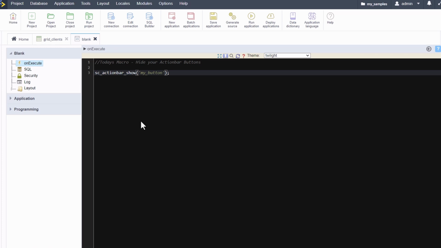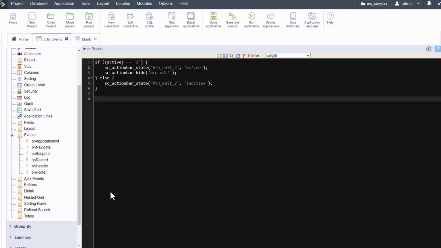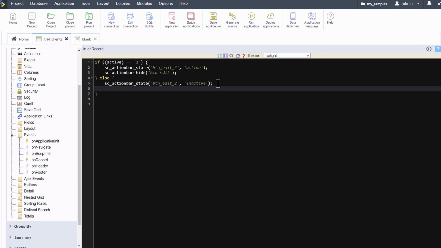So as you guessed it already, we are going to be having a very short video today, because I will dive into the grid application where we left off from last week. And here we had already added sc_action_bar_hide, and we had included our button edit. So we want to apply the same again here within our else statement. So here sc_action_bar_show, and again our brackets, close that up, and then we need to include here our button name, and that was once again button edit.